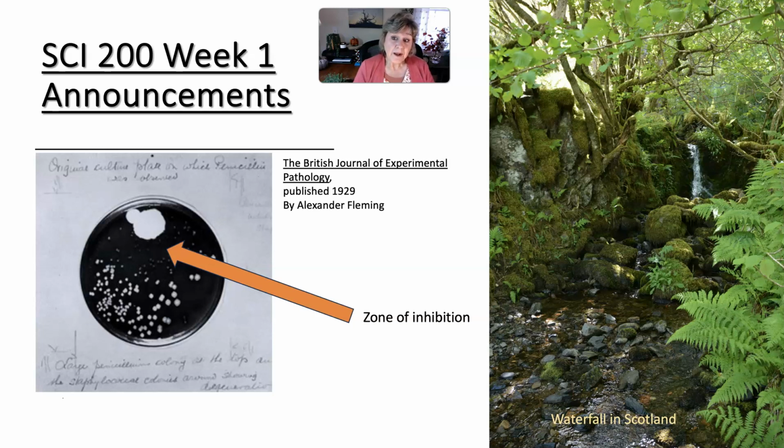So anyway, read about this story because it's very interesting, and it shows you how science works, and it shows you how the application of science works. After a discovery is made, how can we move this into the public? How can we move this into applications out there in the world? Alexander Fleming discovered penicillin, but he did not carry it forward because he did not have the resources to do that.